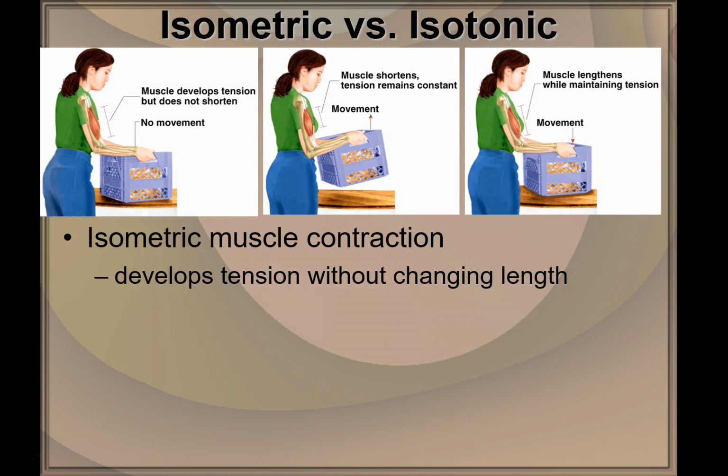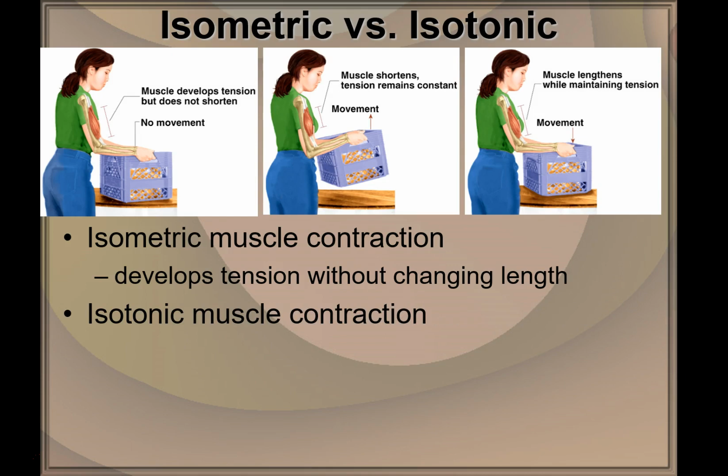All right, so if I was standing up here with my arms like this and you handed me something heavy, the muscle would have to contract so that I didn't drop it, but the muscle isn't really shortening. I'm not moving it. I'm just holding it. That's an isometric one. Those of you that have ever played basketball or volleyball, when they have you do wall sits, those fun things that coaches do because they're sadistic, your muscles are contracting, but it's an isometric movement. You're really not moving anything in the joint.